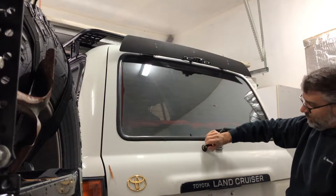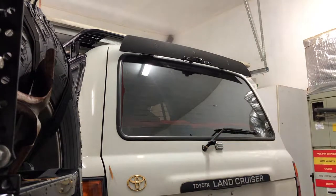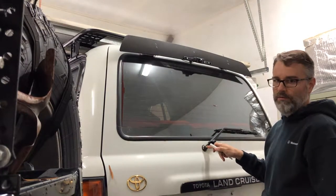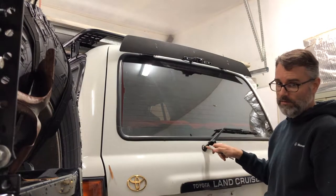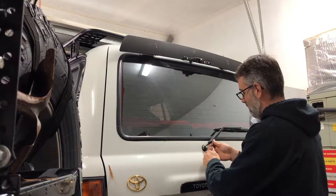And that, the cap just pulls back like this. It's a 10 millimeter nut. And we'll go ahead and take that off. And this one I actually like to do by hand. Only because if it's stripped, I'd like to know it before I put a power tool on and break the entire shaft off. Because if you break the shaft off, it's part of the motor, and it gets kind of expensive. So I'm going to do this by hand.